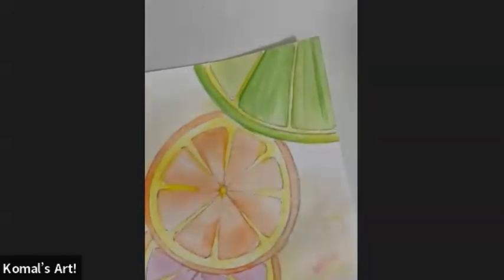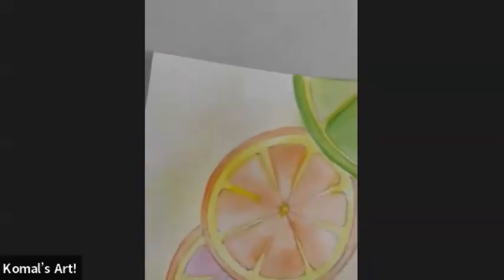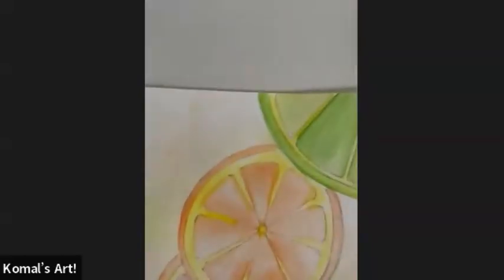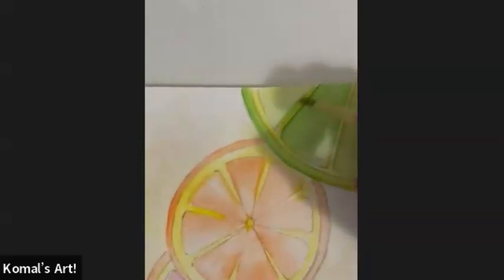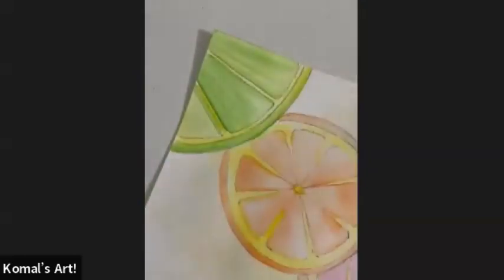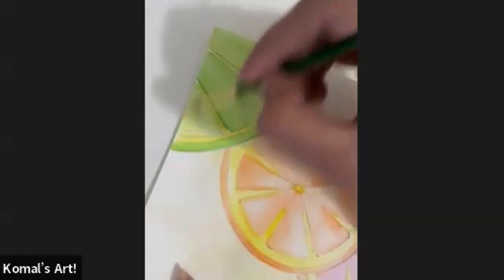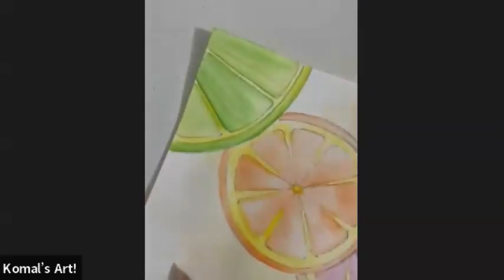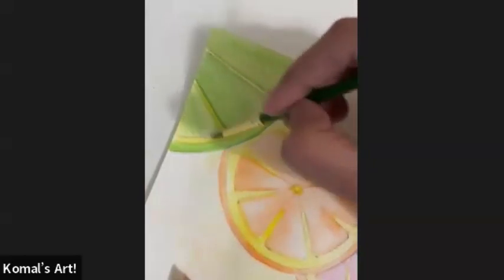And then we will do my favorite part, that's the magic touch. Those who've already attended my sessions before know what it is. But it's your choice. You want to do it or not. But I love doing it. And I hope you'll also like it. Just using a little bit of water. Add strokes here.